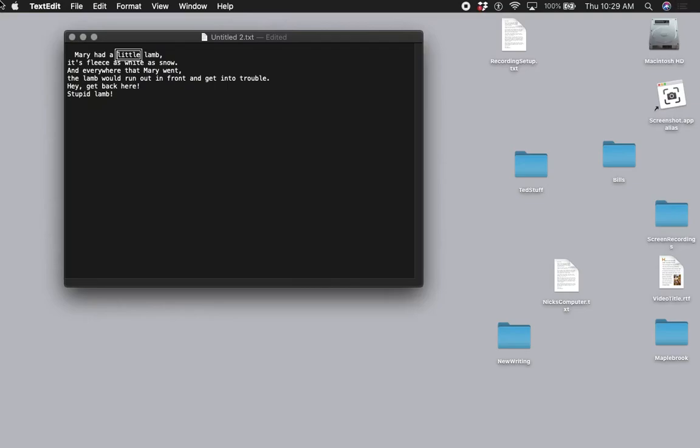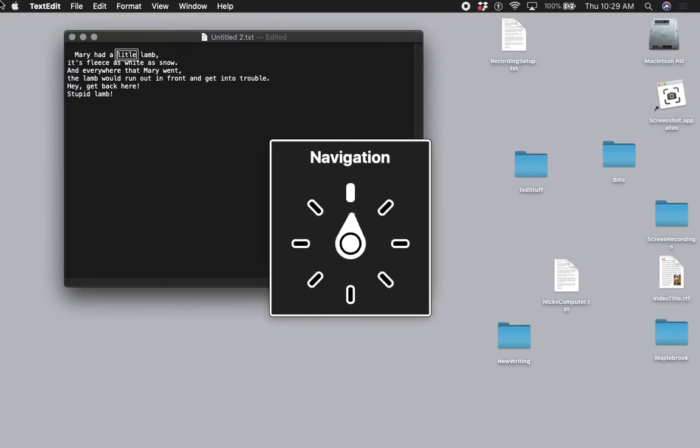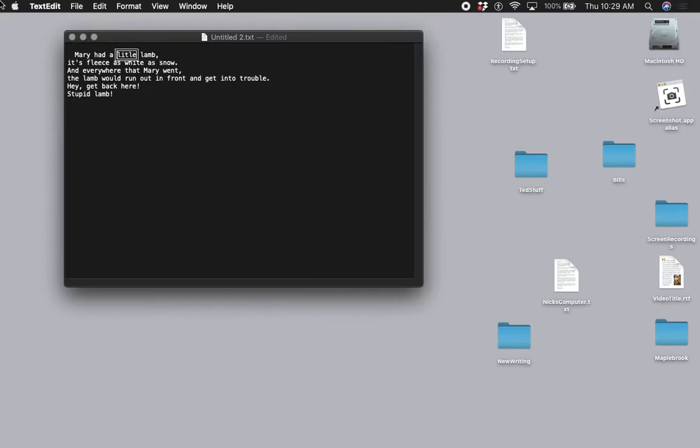All right, I'm in character mode. I'm going to use the down arrow key. L, I, T, T. Let's get rid of one of the T's. T. Lytle. Okay, so now navigation. I'm going to go back to navigation so it'll read the whole line. It should be misspelled again. Mary had a lytle lamb. New line. Mary had a misspelled lytle lamb. Okay, so yeah. Lamb. Misspelled.